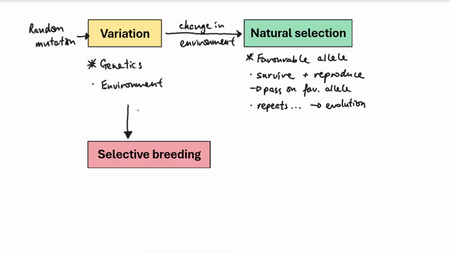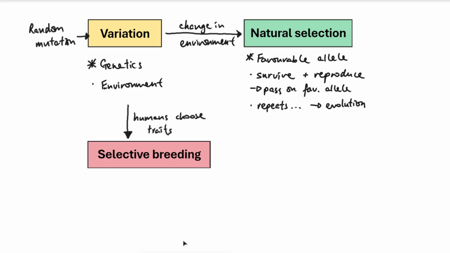So this is a case where the humans are going to be choosing certain particular traits that we would want. So certain traits or features or characteristics of organisms that would help us in various different ways. So that's the difference between nature selecting who's best adapted for the environment versus here in this case it is human choosing what benefits us.